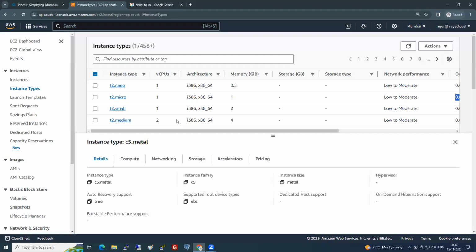With that, only that one statement, is it possible for you to go and launch an EC2 instance? No, because you need to select how much RAM you need, how much CPU you need, how much storage you need, how much volume you need. You need to know all these things. You need to ask the person.